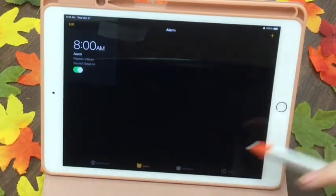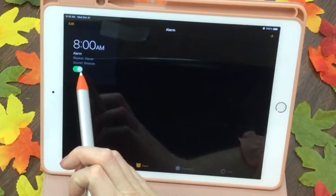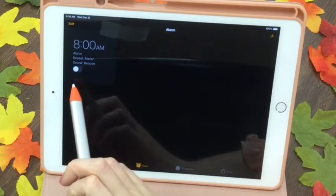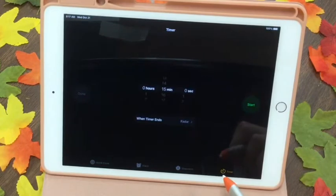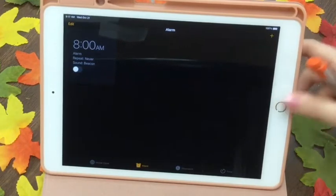Here is where all of your alarms will show up. If the alarm is switched to green, that means it will go off today. If it's switched to gray, it will not go off. You also have a stopwatch so you can count the time, and a timer. You can set a timer if you're doing something. I'm going to leave it on alarm and push the home button.